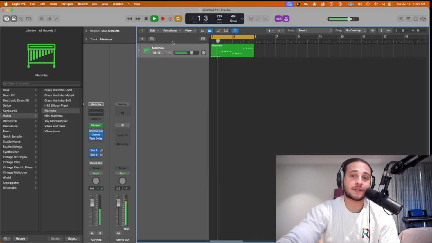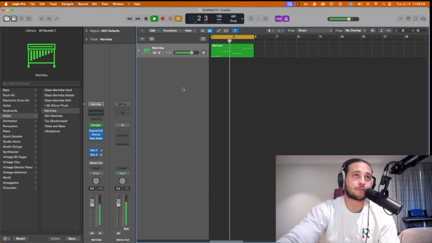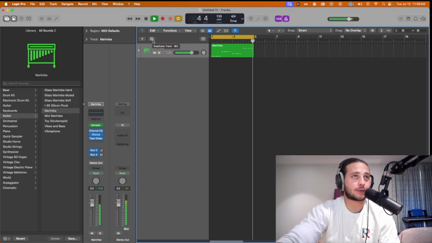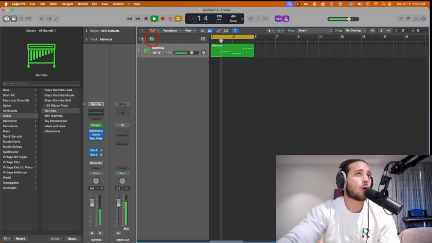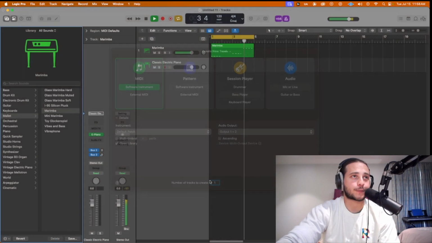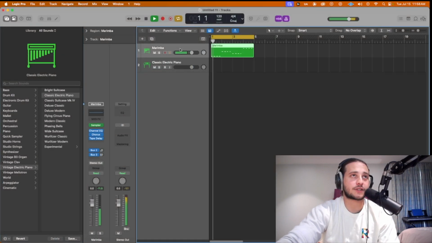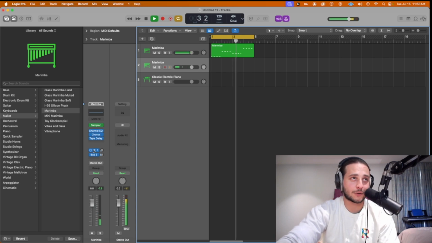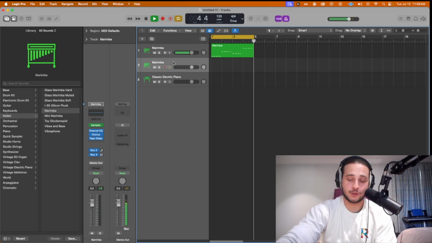So let's say I'm happy with this marimba and now I want to add some drums. So what I can do is I can press the track right above it, which is duplicate, or I can press add tracks and I can create a new one. So I'm just going to create a new track because when we duplicate, what happens is we also get the same parameters there, and I don't want those on there right now. I just want an empty track.